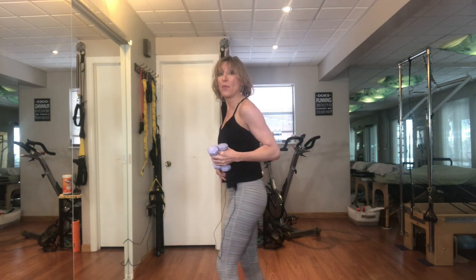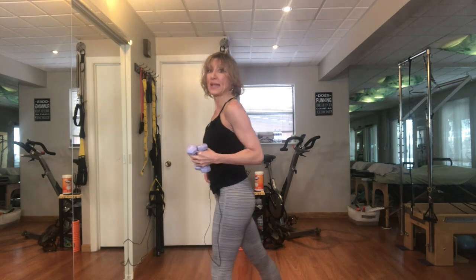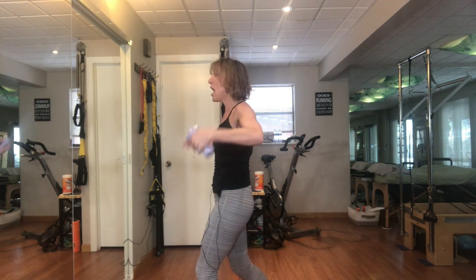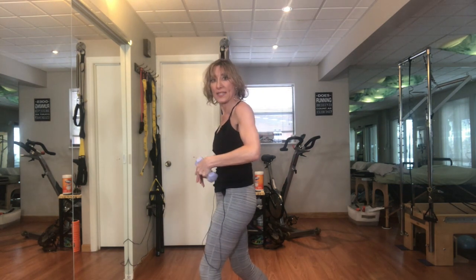With this in mind, some people may feel like they load into their low back. If that's the case, I recommend taking one leg slightly back and sinking into the movement. That way, when I have my arms extended, I can really feel my core cinch and engage. So that's one option for placing your lower body.